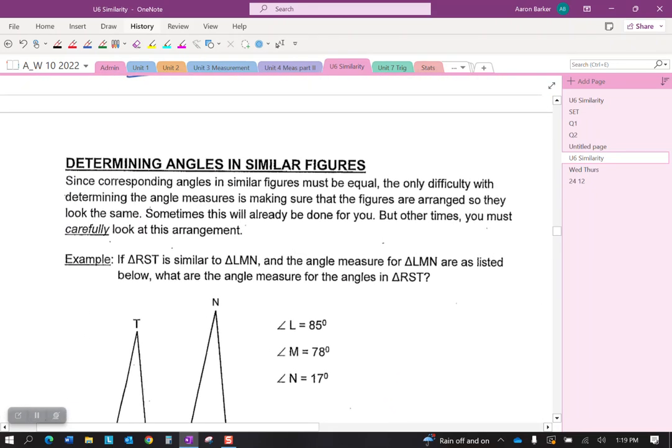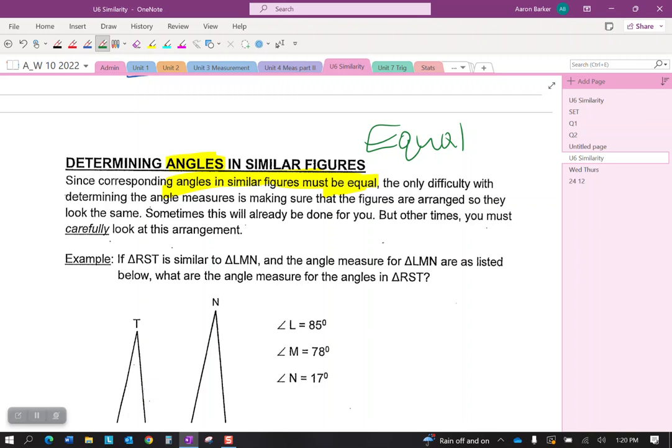Today's lesson is on similar figures and the angles. So we're looking at the angles. You have to watch the names. The key is the angles in similar figures must be equal. Underline that. They've got to be equal. That's the key there. E Q U A L. And we talked about the names being equal.